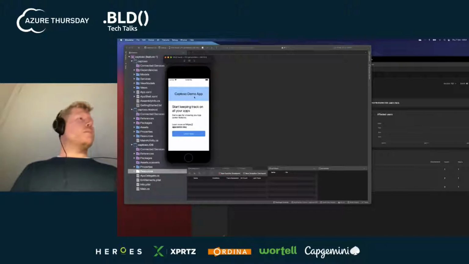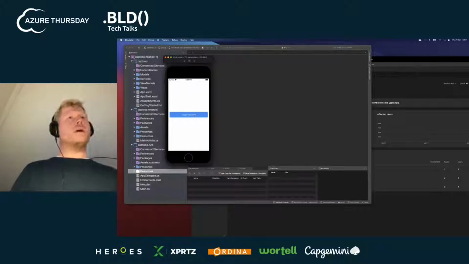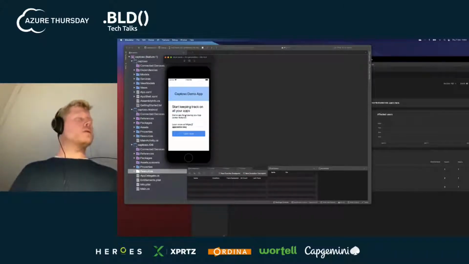So the demo app I just adjusted, it's just a flyout, nothing fancy. The only thing I had built in is that I reused the login page for being able to trigger. So if I click this button, it will trigger App Center, and it will show a certain log, and then go back to this starting page.